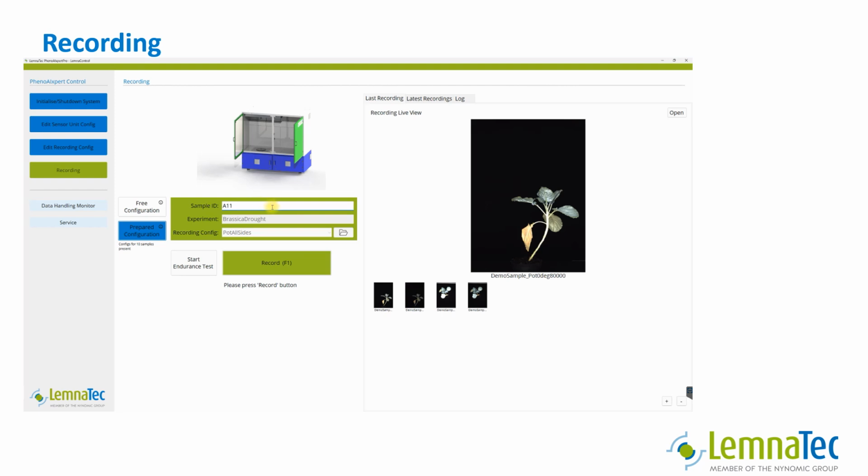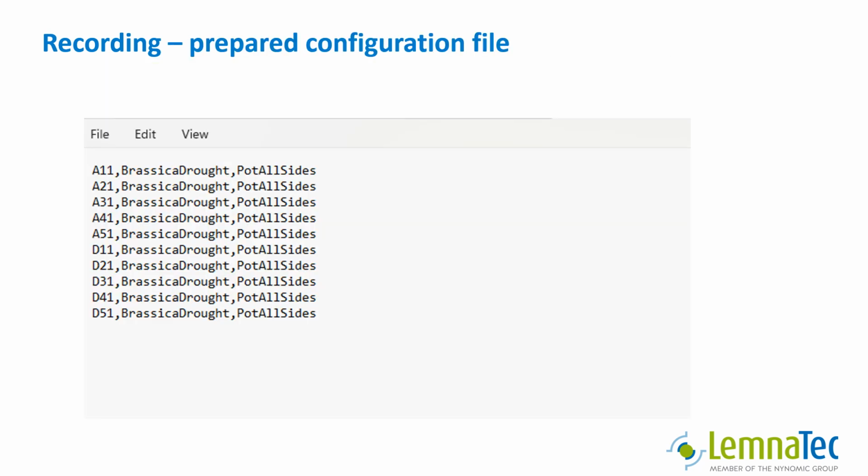Let's have a look at a CSV file for a prepared configuration. A CSV file for a prepared recording configuration has three columns. First, the sample names, second, the experiment name, and third, the recording configuration.